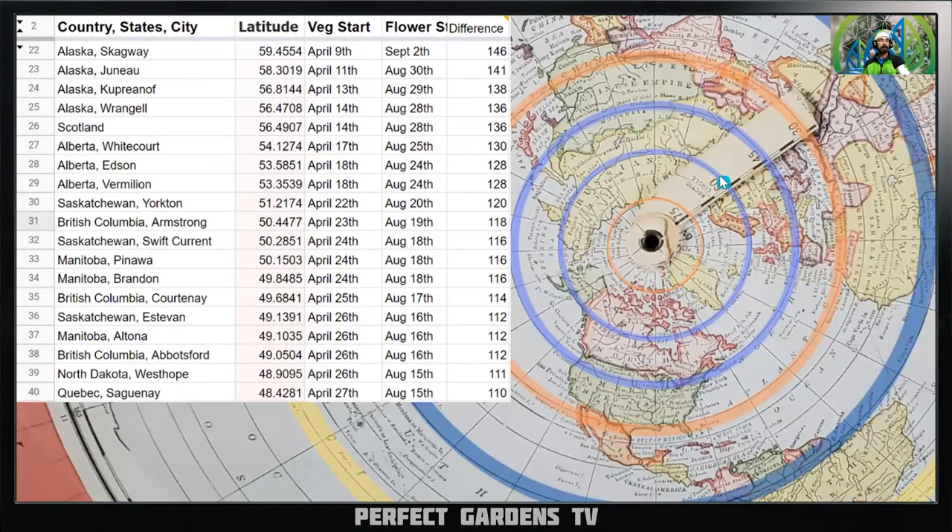Now we're talking about latitudes 60 through 45 — I want you to really pay attention here. When you look at the landmass, for the majority of the year, really from 45 degrees all the way up to 90, about six months out of the year this area is under ice, snow, or permafrost. They're not able to get seeds into the ground without a greenhouse. Anyone who grew up or lives in the area of 30 to 45 degrees north — look at your landmass. This is the sweet spot throughout the entire world. You have the best climates, the most even amount of day and night. Just be grateful where you live.